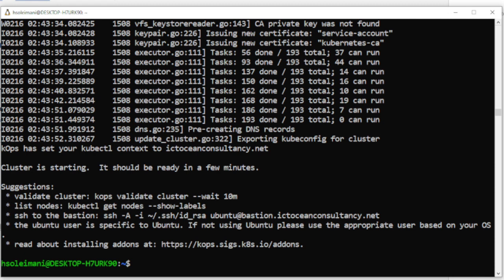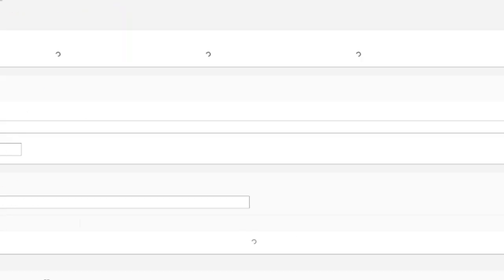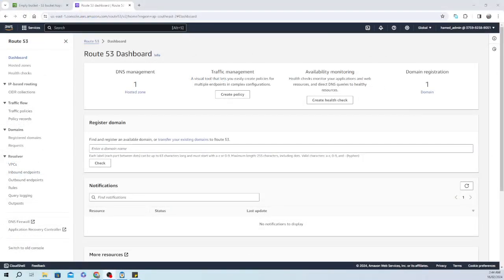Okay, cluster is starting. It should be ready in a few minutes. The nice thing is SSH to Bastion. It's been mentioned, your Bastion here. So let me get back to my dashboard and, okay, give you a wide shot.